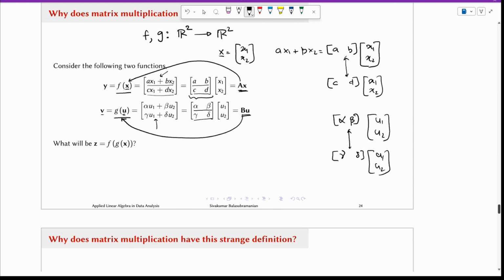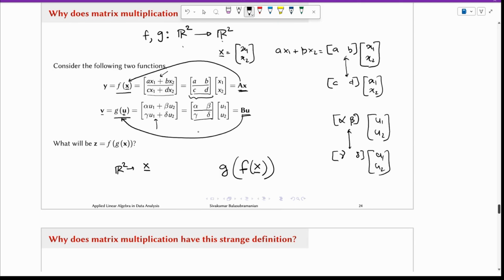Let's say I have a vector X from R2. I take X and then I apply the first linear transformation F. This produces a vector from R2, right? Because F and G take elements from R2 and produce elements from R2. That means I can ask, what if I take this element from R2 and then apply G on that? You're essentially doing two operations, one after the other. I take something, I transform it, and I produce an output. That output is then transformed into something else. I do F first and then I do G.